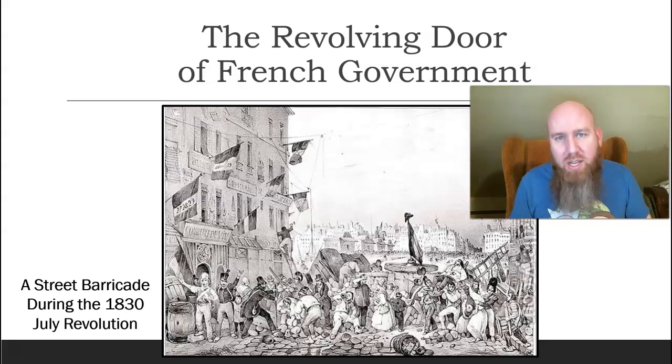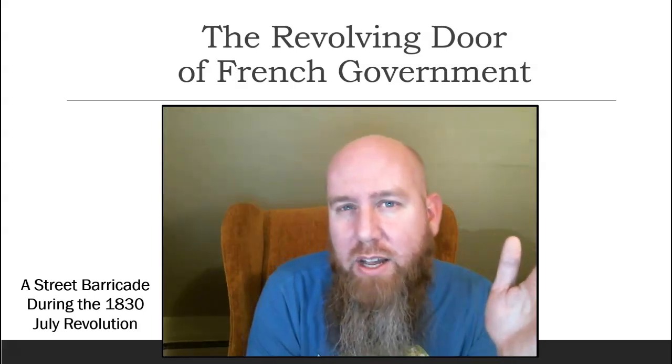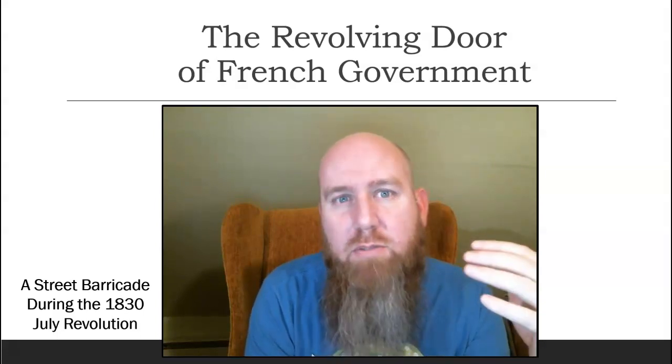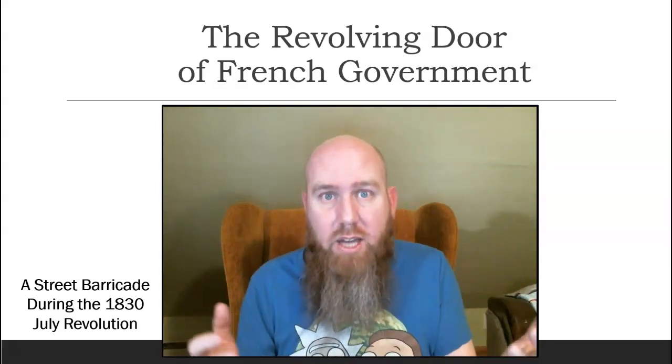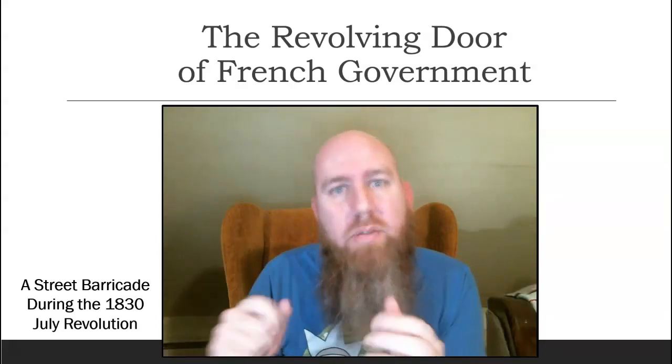And that cover would just be whatever people could bring out of their houses and throw into the streets to block off the roads. And this type of DIY warfare doesn't seem like it should work well, but within 3 days, the royal forces were defeated and the king abdicated. Though I want to emphasize, the people fighting in the streets, most of them weren't necessarily Republicans. They didn't have a problem with having a king, they had a problem with having a dictator. And so in August of 1830, a provisional government invited another king in, a distant cousin of the Bourbons, what we would call a cadet branch of that family.